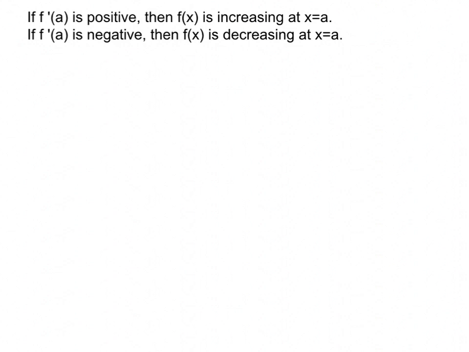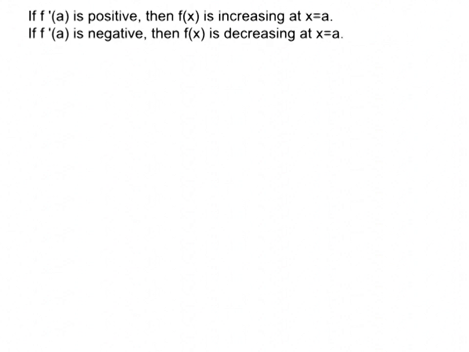The basic reasoning for why this is the fact is that, remember, the derivative tells us about slope. If the slope is positive, that means the function is increasing. If the slope is negative, that means the function is decreasing as we move past it. So if a question asks you, is a function increasing or decreasing, it just means take the derivative, plug in the number. If the number is positive, it's increasing. If it's negative, it's decreasing. I've got an example or 2 of this lined up, so let's take a look at those.